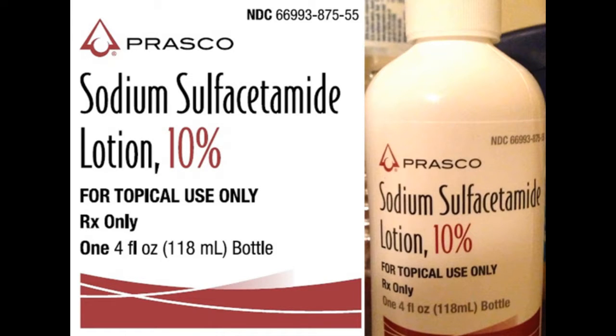Adverse effects from topically applied sodium sulfacetamide typically include local pruritus and erythema. Although not reported with cutaneous use, topical sulfacetamide has, on occasion, led to the development of erythema multiforme or even Stevens-Johnson syndrome when applied via the ophthalmic route. It is contraindicated in patients with a history of sensitivity to sulfonamides, commonly referred to as sulfa drugs.